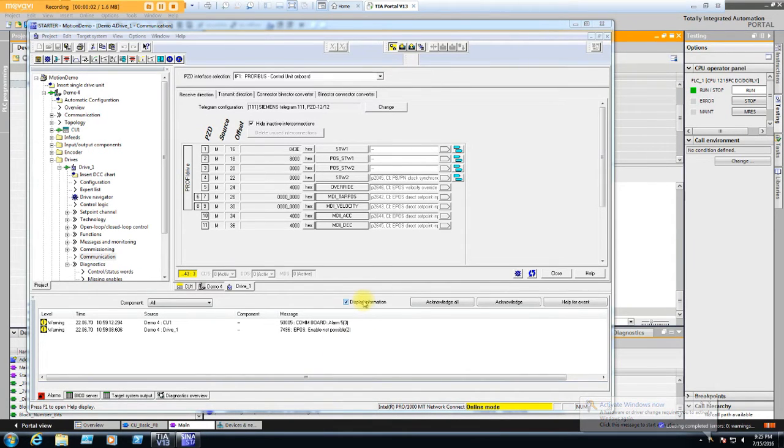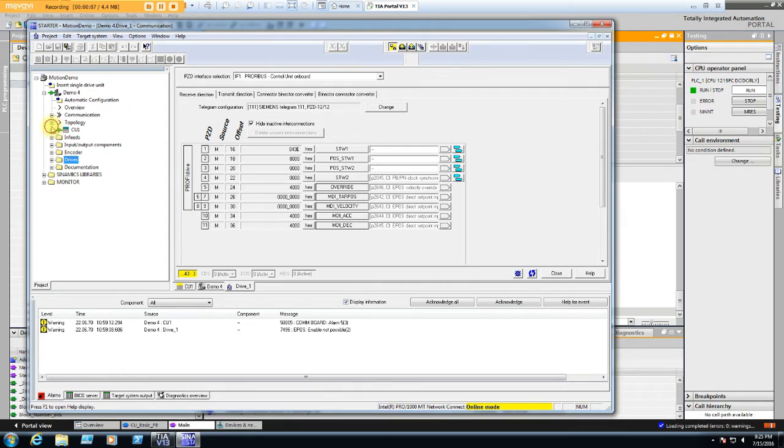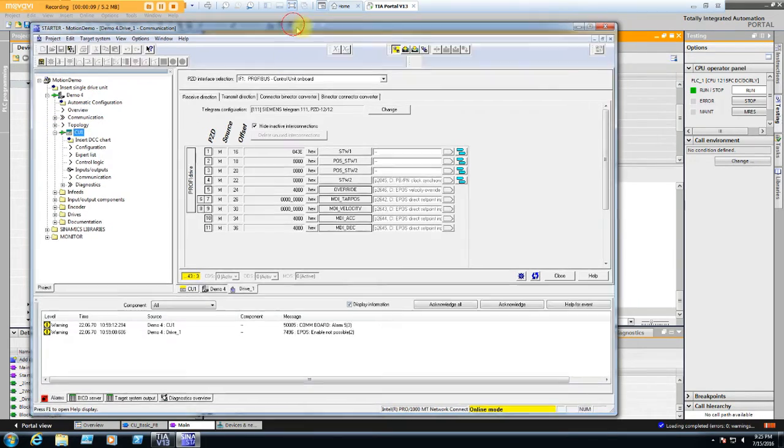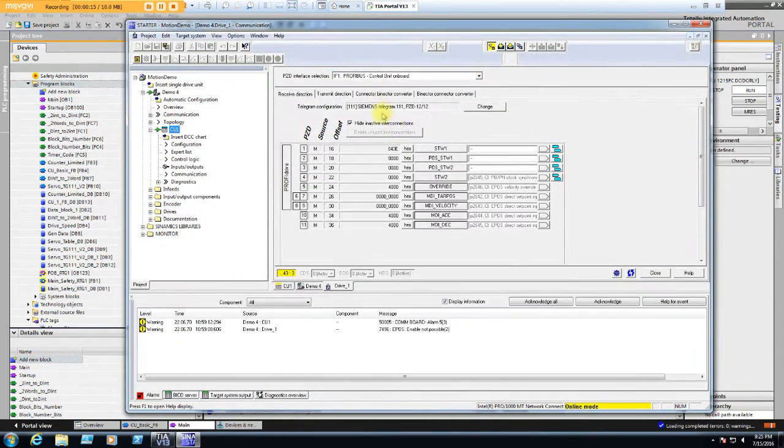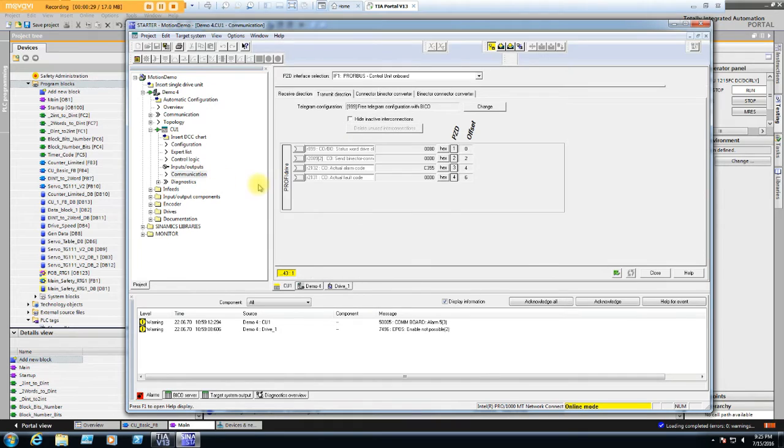Okay, so I was going to show the CU. Really, this programs like the drives do. It's just one of those things that sometimes I see no one actually puts a communication block to talk to the CU itself. And sometimes it can actually have a few interesting things in there that you might want to know about. Let me actually pull up the CU communications there. There we go.